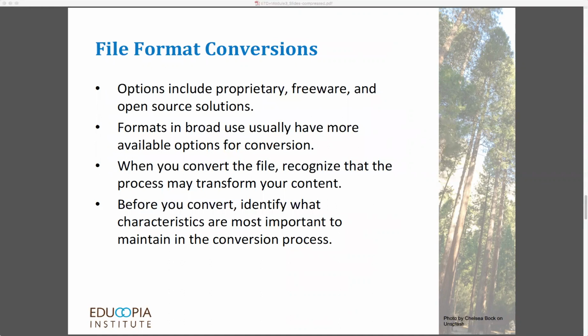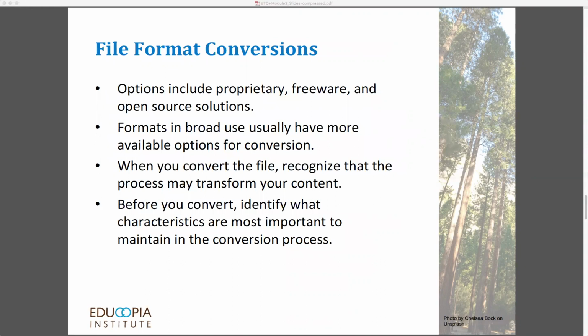So these different options that you might have for that conversion process range across proprietary or kind of guarded black box solutions, freeware as it's called, and open source solutions, so ones where you can see more of the source code. If you're working with formats that are in broad use, you may have lots of choices. So again, to stick with my Microsoft Office example, there are lots of choices when you're working with a docx file or even a .doc file. But if you're working with more esoteric or domain-specific or older formats, your choices are likely going to be limited.